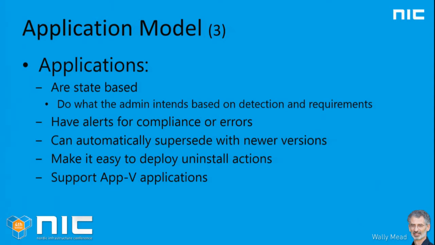Supersedence. Supersedence says, get rid of the old version of the software, replace it with the new version automatically. Assuming it can, based on the fact that the old version is not a dependent app for some other app that's installed. But you're just saying, I have ABC app 1, I'm going to replace it with XYZ app 2. If there's an in-place upgrade, it can do that. If there's not, you tell us to uninstall, we'll uninstall ABC 1 and replace it with XYZ 2. So very cool. And then lastly, virtual applications.